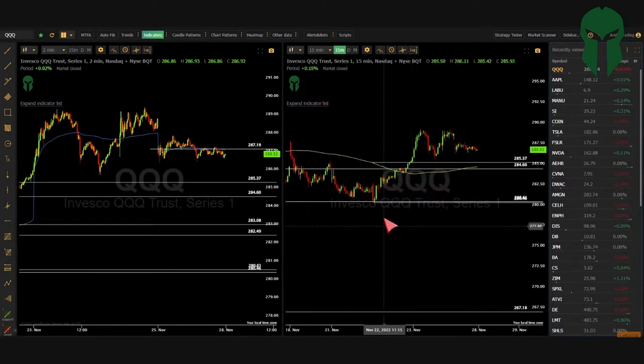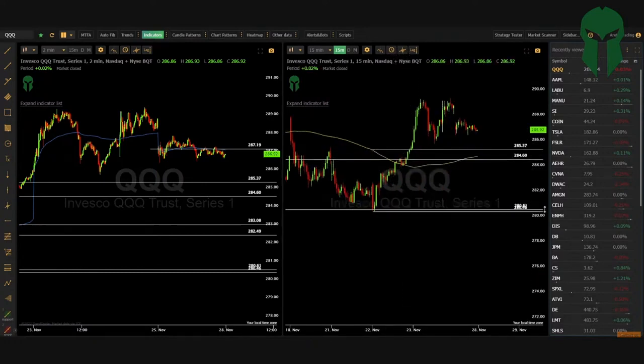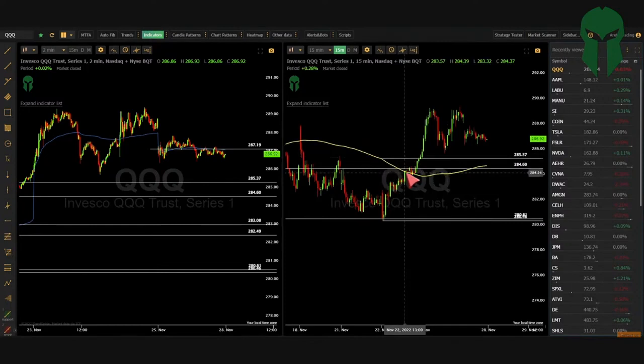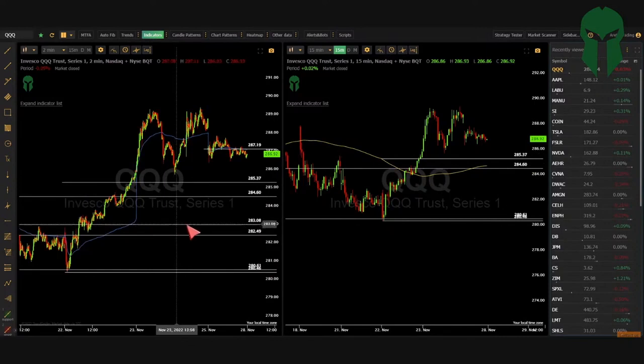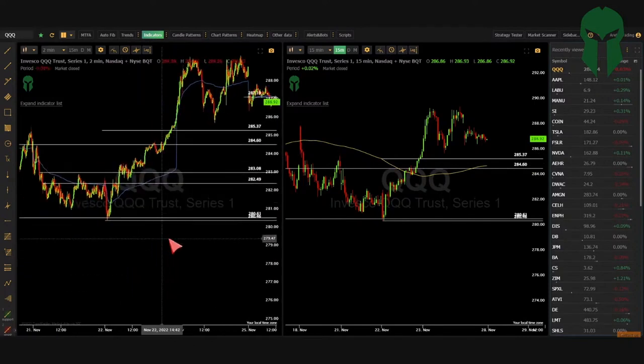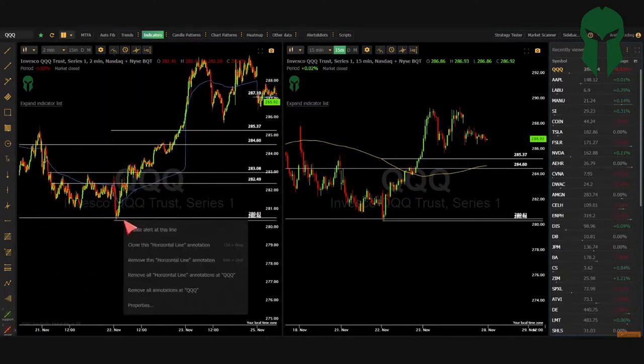Now, here's my point. See where you're at right here, right? On this and how you're flipping right in here. Okay. I don't need this to execute and this to be my stop, right? So that's November 22nd at 1 o'clock. I don't know where this 15-minute bar low is, but I know this. Okay. If I go to the 22nd right here at 1 o'clock. And let's get rid of all these lines.